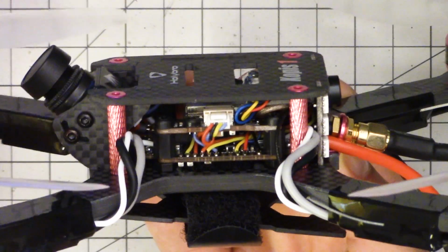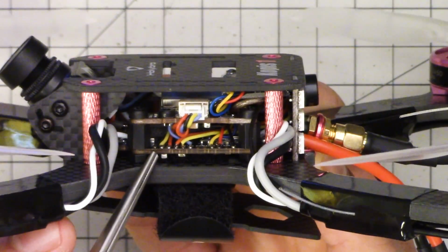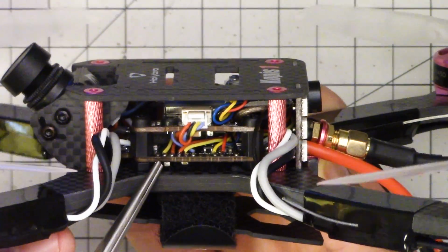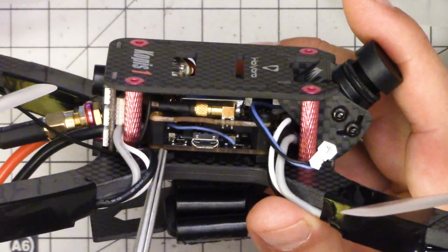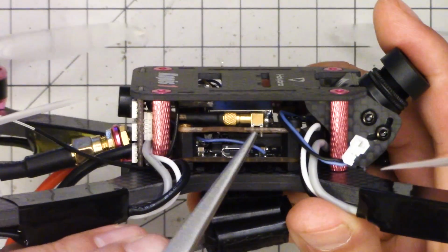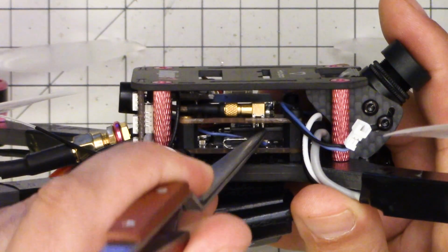So let's do a rundown of the parts that are on this quad. And they're pretty decent parts. The flight controller is the Kakute All-in-One F4 flight controller. And you may be surprised to see that it doesn't have soft mounting. Don't flight controllers need soft mounting these days? The reason for that is that if you can kind of see right in there, that's the gyro right there. And it's on a piece of foam. The Kakute has a soft mounted gyro, so the flight controller itself doesn't need to be soft mounted. You can go check out my review of the Kakute F4 AIO if you so desire.